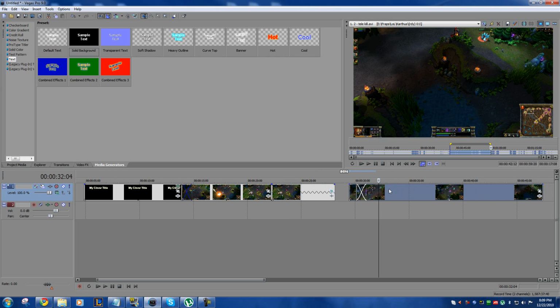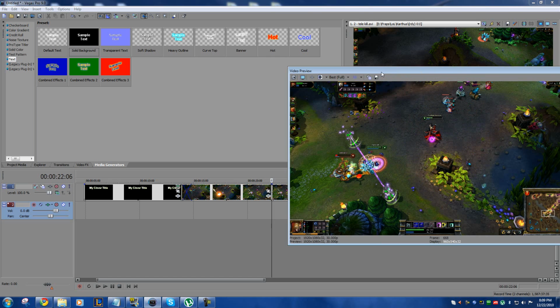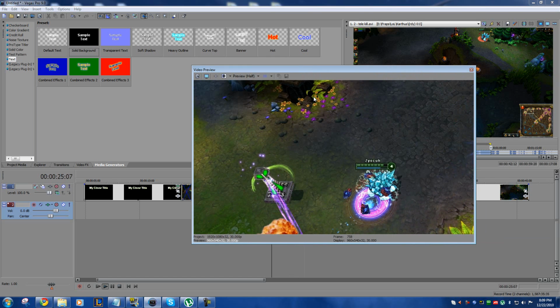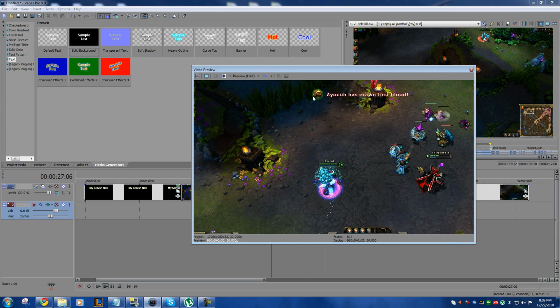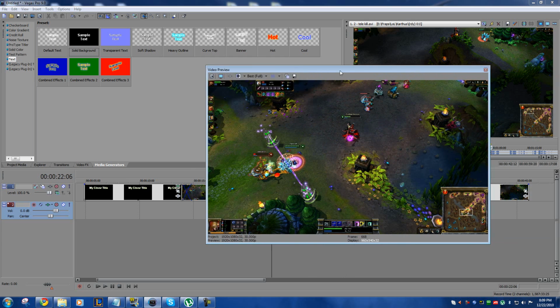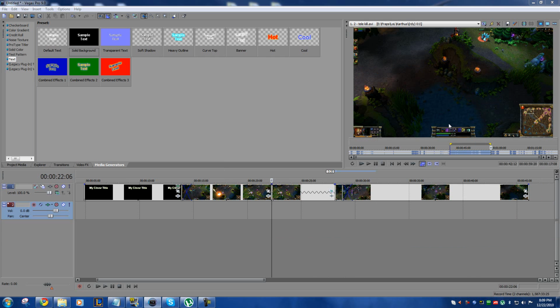I'm going to select these two clips here, and I'm going to put them back to where they go. And now you can see, let's bring over the video preview, it actually slows it down a little bit more. Now you can obviously speed things up with the same idea, Control and then kind of drag it in towards itself. So that's another little effect that I used right there.